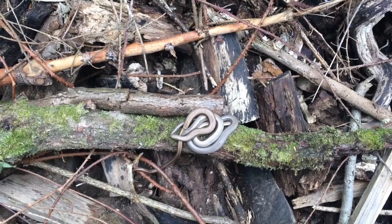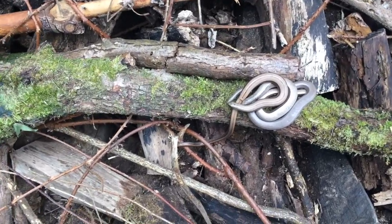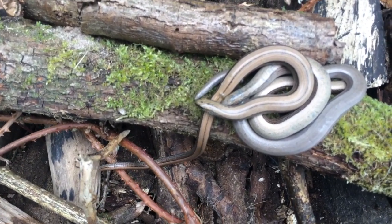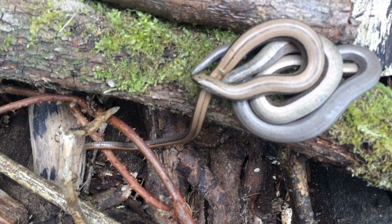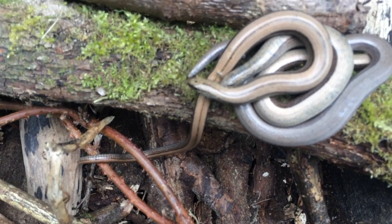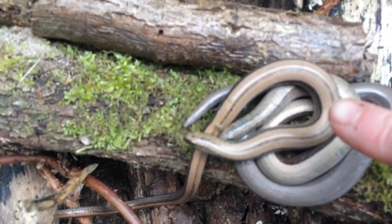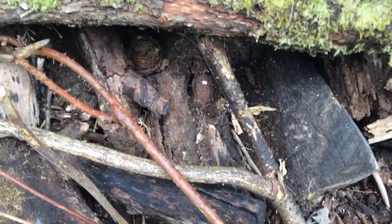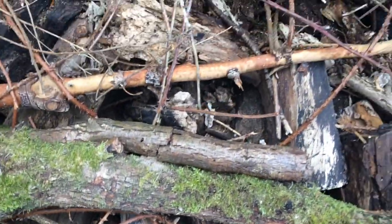And there we go. Underneath my black, we've got, how many is there? Is that two? Two slow worms. So the one with the black long lines, that's the female, and the one underneath it. We've got three. No, that one. So that's the female. Oop! There you go. There's two there. So that was one female and one male. So it just shows this is what they want.